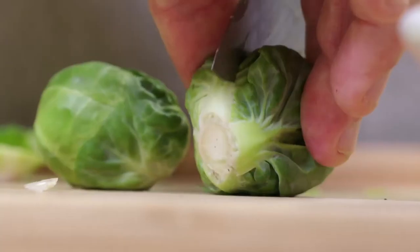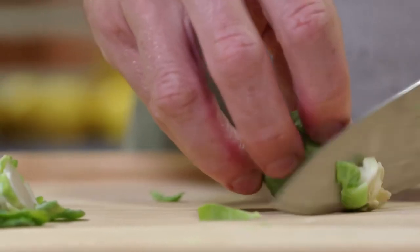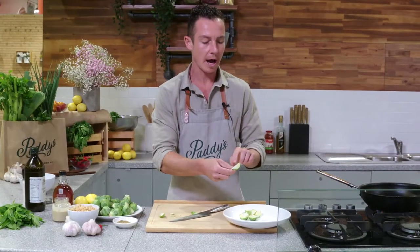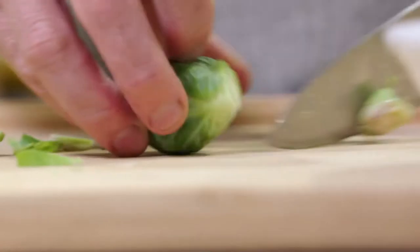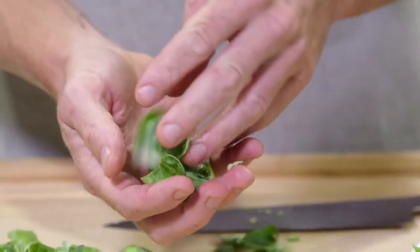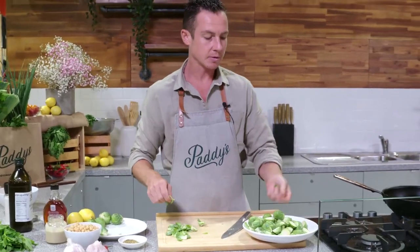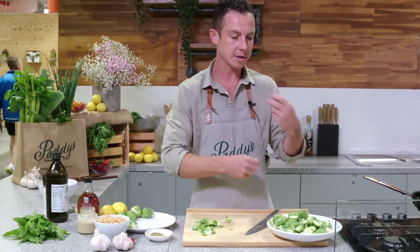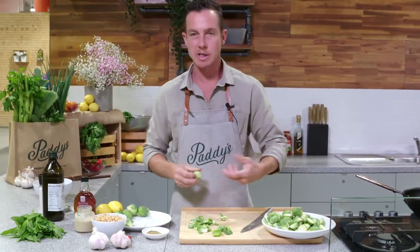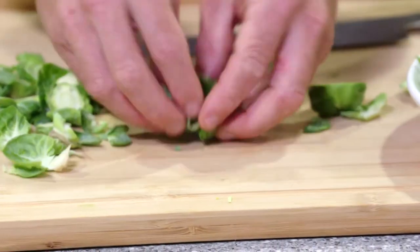The next part is to cut your Brussels sprouts in half, and if they're a bit bigger, cut them into quarters. You can take the little woody end off. All these cut sides are what are going to caramelise up and you get really nice crunchy Brussels sprouts, almost like chips. A good tip: as you're cutting them, some little leaves fall off — don't chuck them out, hold onto them. When the Brussels come out of the pan all caramelised and the pan's still hot, we'll throw the leaves back in and they'll wilt over the Brussels sprouts, adding a really nice green element. Trying to waste as little as possible.